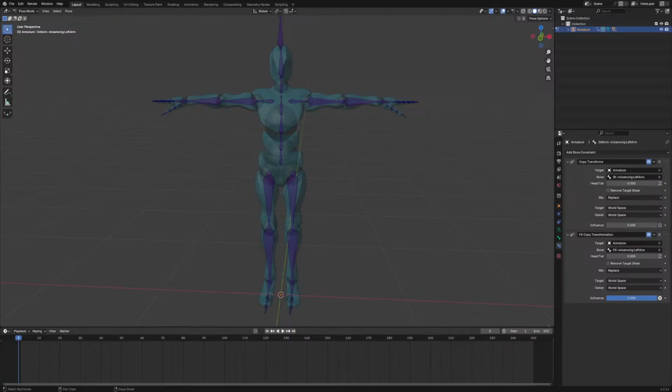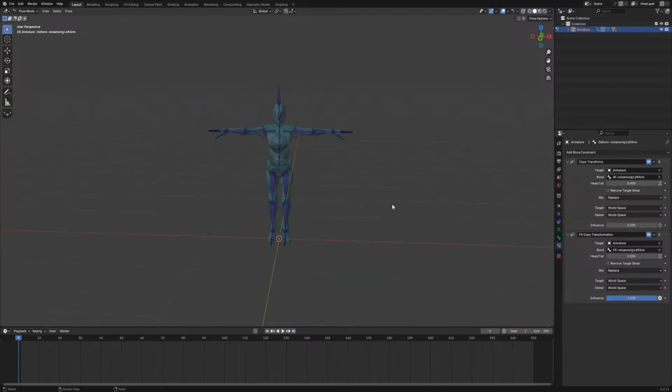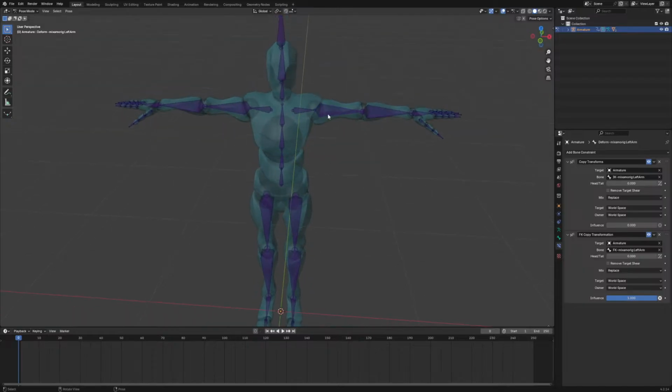Holy bro. Took me that long just to do. Man, doing this one's gonna take me forever too. Ooh. Guys, why can't I just be like a master at Blender?